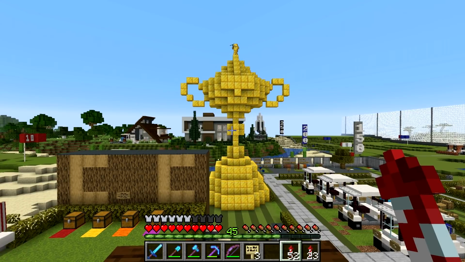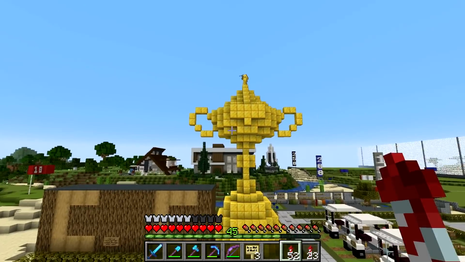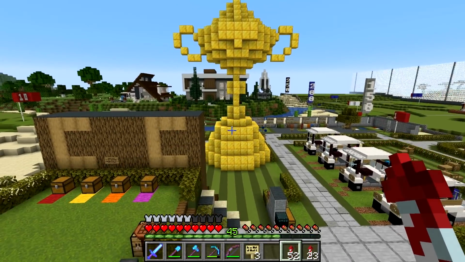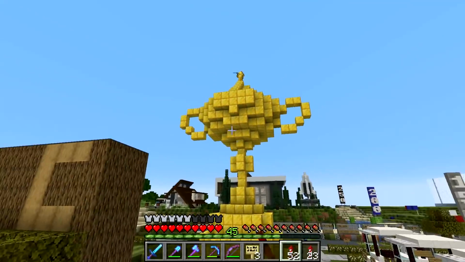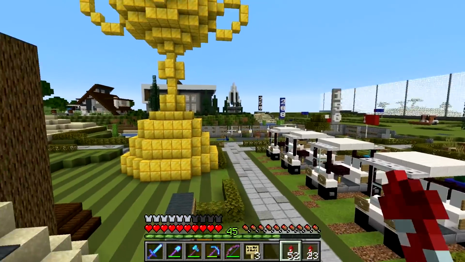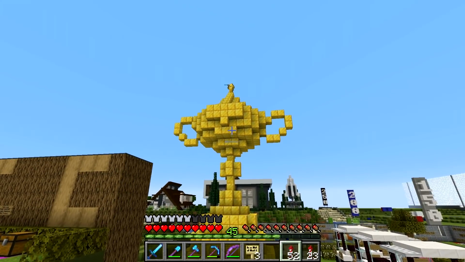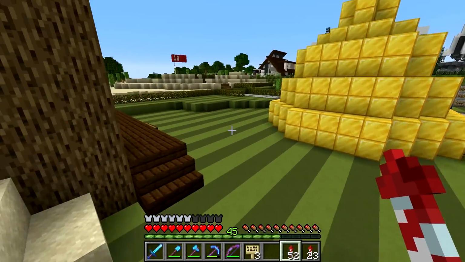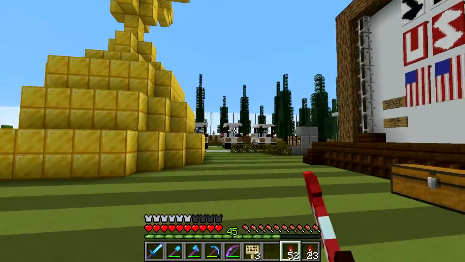So there we have it, guys. The USA has won the Ryder Cup. We have defeated Europe 4-2, and the only question now is where are we going to put this giant trophy? I've been thinking we could put it maybe somewhere on a main island, put it in a nice trophy case or something. That would be kind of cool. But I don't know. I think we'll just leave it here for now. But if you guys have any ideas what we should do with this giant trophy made of gold, let me know.